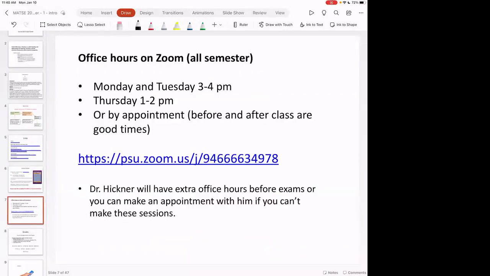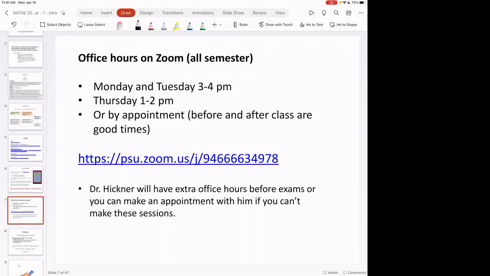Okay, Zoom office hours until things change. We're going to be all Zoom. Monday and Tuesday, 3 to 4, and Thursday, 1 to 2. Now, I know that everyone's got lots of classes and labs and everything else. If you have another suggestion for office hours, I'm listening. So not after 5 p.m., not before 9 a.m. You know, I'm a business hours person. And so I'll take suggestions during the business day to do office hours. You're welcome to make an appointment with me. That's no problem. Just keep it during working hours.